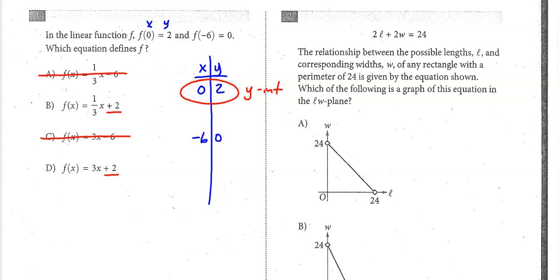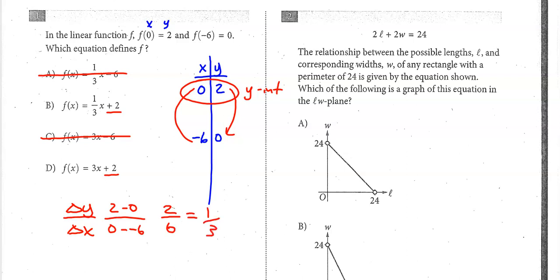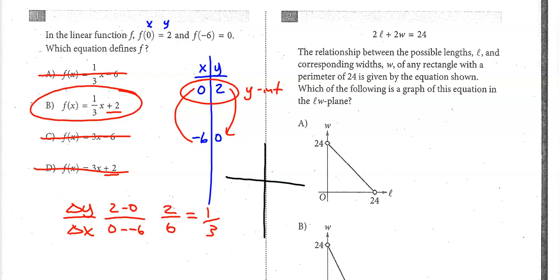You can do the change in y over change in x. So if I subtract the y values, 2 subtract 0, and then 0 subtract -6, you will get 2/6, or reduced, 1/3. So I know the correct answer is B. I'm going to eliminate D. If you're faster at graphing, you very easily could have just sketched these 2 points out, 0, 2, and then 1, 2, 3, 4, 5, 6, 0. Sketch your own little graph, and you could see you had a rise over run of 2/6 or 1/3.